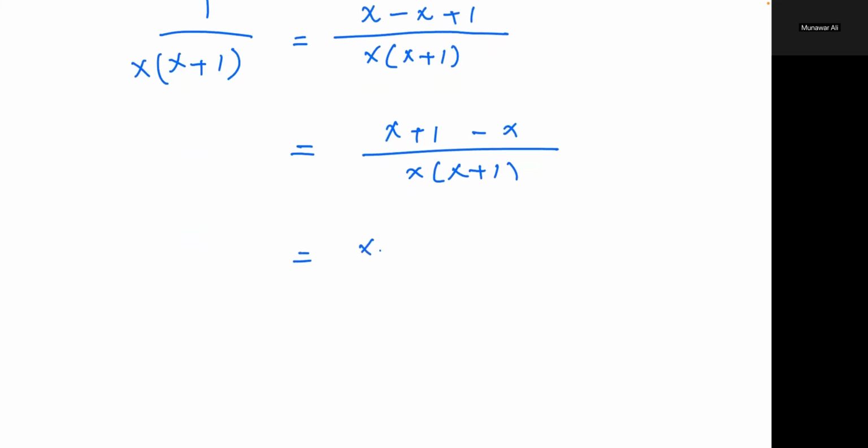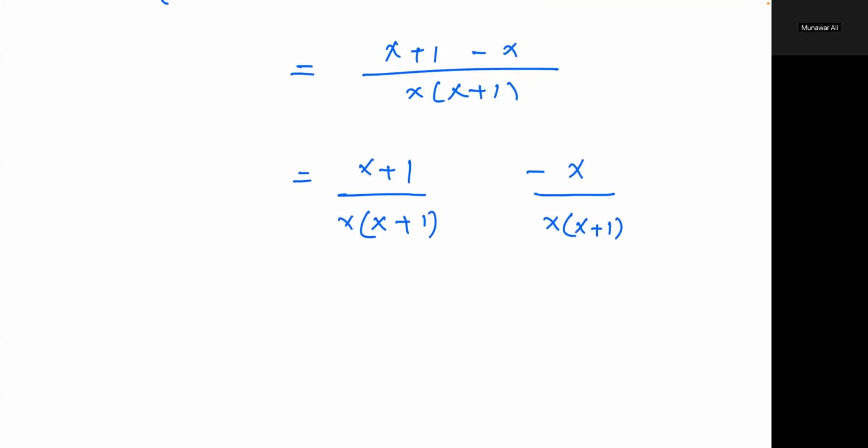And then what I can do is split these quantities and divide both by x plus 1. This is a pretty valid point mathematically. The first term is x plus 1 and the second term is negative x. I'm dividing both with the same denominator, x times x plus 1. This is pretty valid. Nothing wrong with this mathematically. You can see the first one, you can cancel x plus 1.